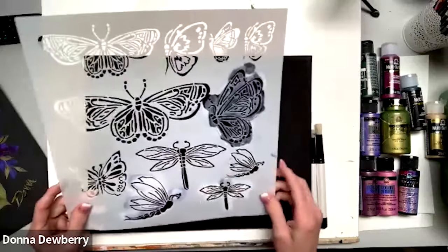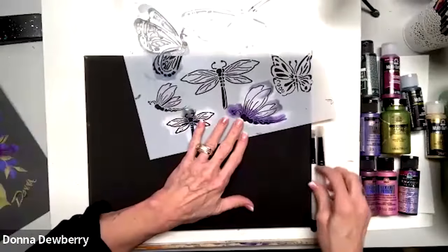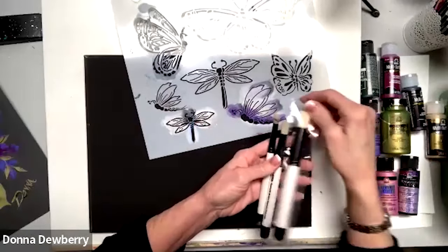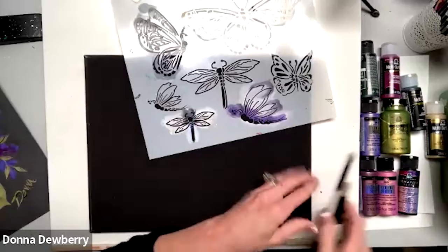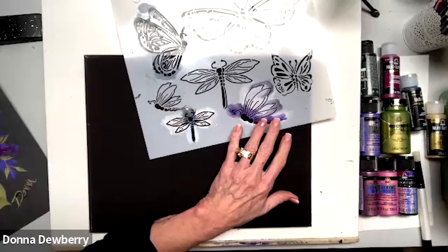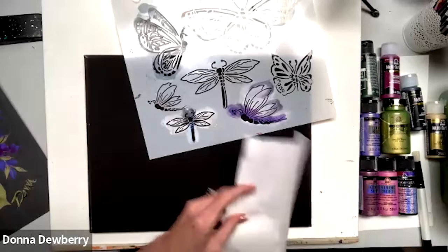So I'm going to go over here. I'm going to flip this right here. And I'm going to use my new stencil brushes. There's three in a set. Okay, and they're synthetic nylon, so they're really pretty awesome. All right, and so what's going to happen on here, I just need to show you that we're going to take our paper towel. Oops, I got paint all over me.